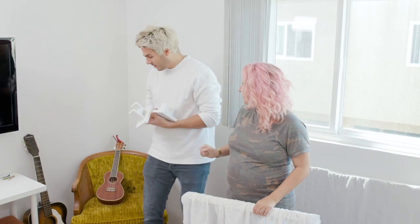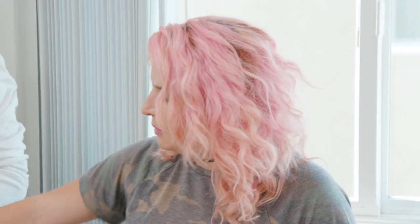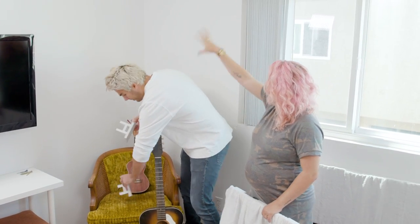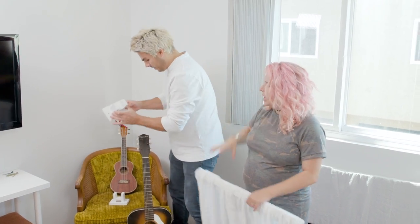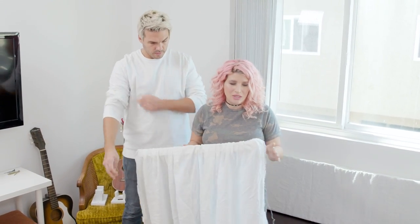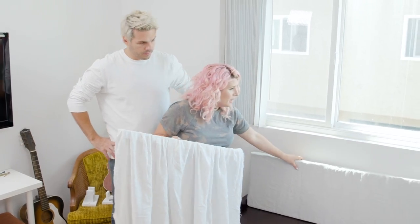Guitar holders, because she has her guitar and her ukulele, so we've got a guitar holder and a ukulele holder, which we painted the color of the walls, and those will go up there, I think probably staggered a little bit. These are scraps from the headboard as well. And this was another fitted sheet from the thrift store because they had all those fitted sheets, but they're linen again, right? Remember we used that other one for the cover of the cushion, which speaking of is right here.